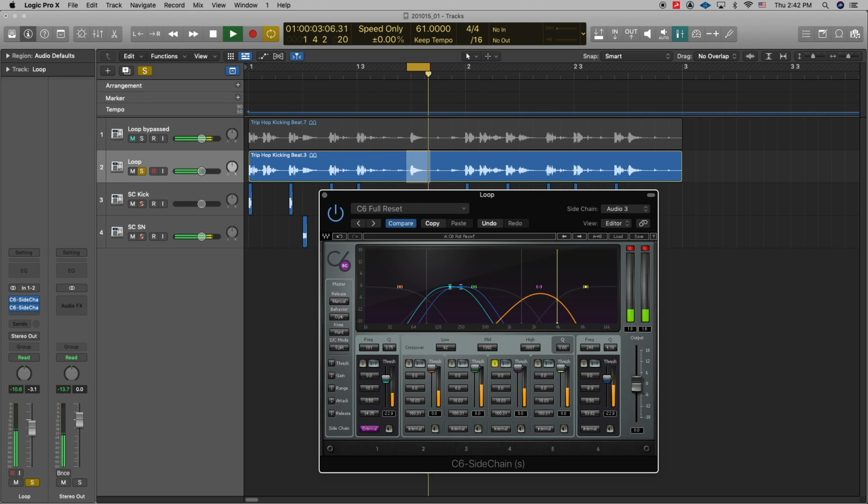And I'm gonna use again upward expansion. Here I'm gonna set as external for the bands. I'm gonna reduce the attack, so the attack is very fast and the release is also very fast, meaning that the sound is gonna go back to its regular equalization right after the snare hits, keeping the rest of the loop untouched.